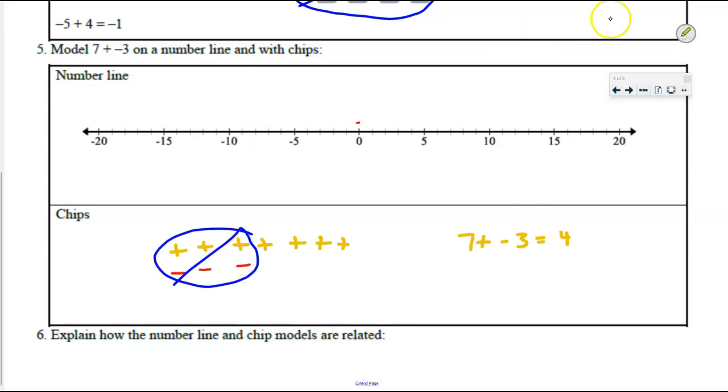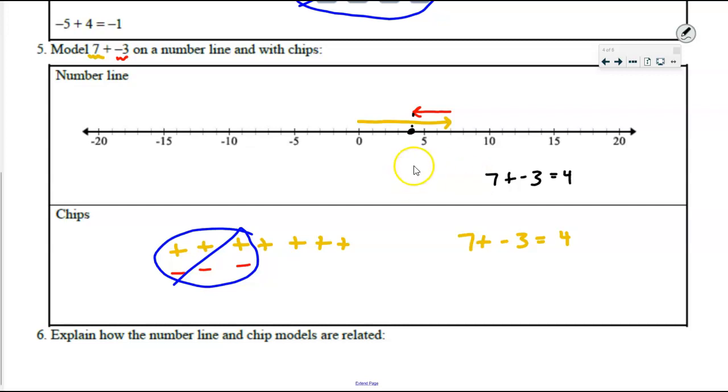All right, I've modeled the chips and the tiles. This is very familiar to us, so we can check that one pretty easily. Let's take a look at how we would model this. It says 7. So again, I'm imagining 7 balloons. That's going to make my basket float up, or this time the basket's going to float to the right, 7, because of those 7 balloons. But then I'm adding in all of these rocks. And as I add in the rocks, 1, 2, 3 rocks, it makes the basket sink down, or in this case, it's moving to the left. So I get, no matter which way I do it, 7 plus a -3 is equal to a +4.